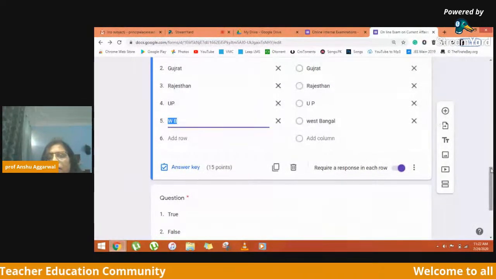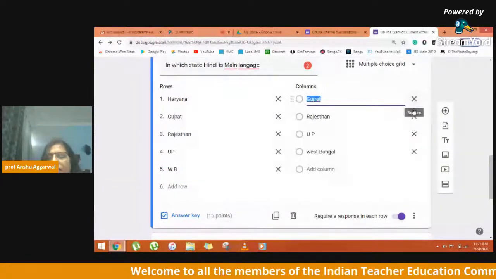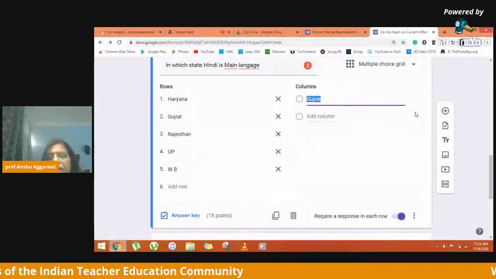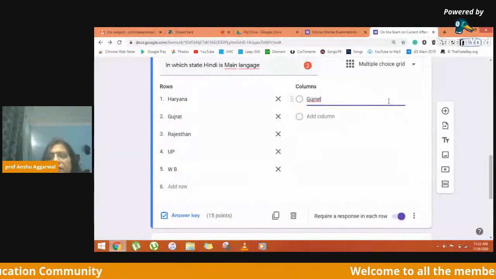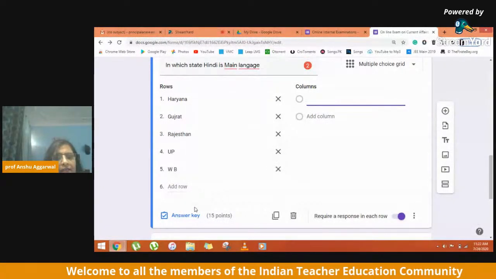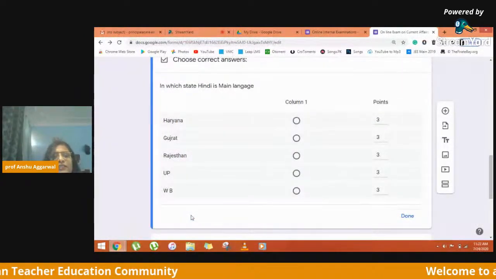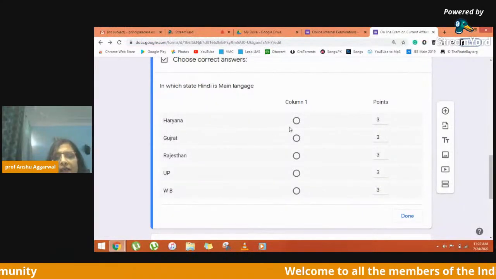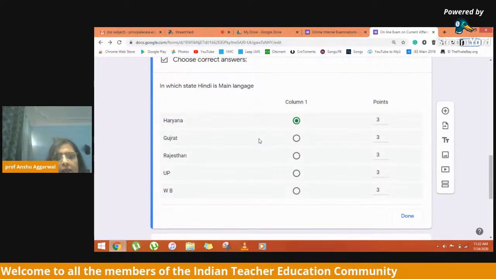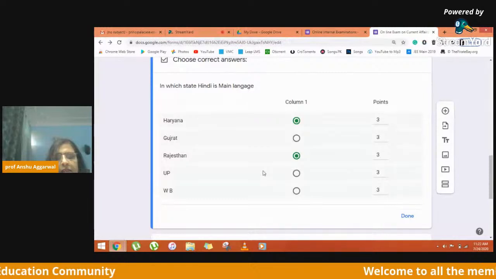Okay, I don't need this now. We don't need all these now. So now when we go to the answer key, okay, here you can see if we click Haryana, we will mark the correct one first, Haryana, Rajasthan, and then UP.